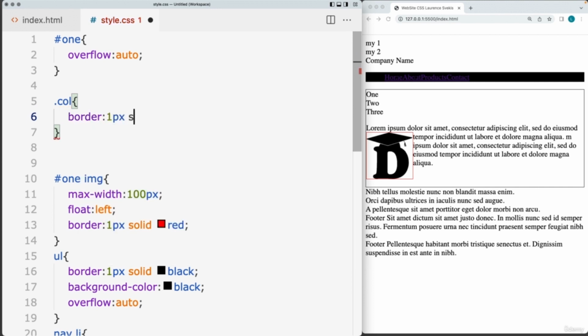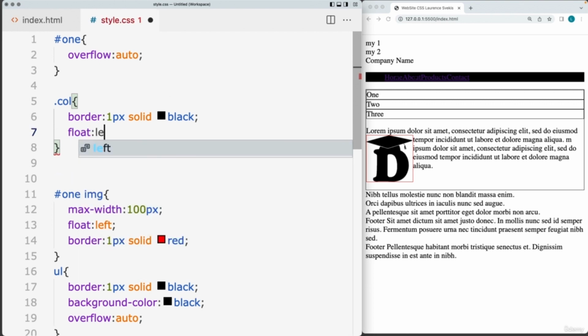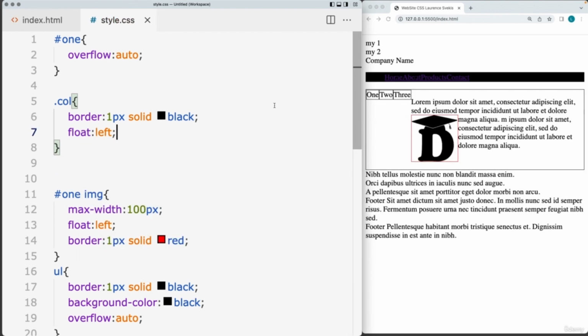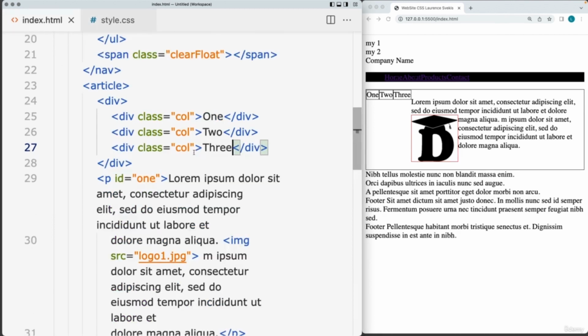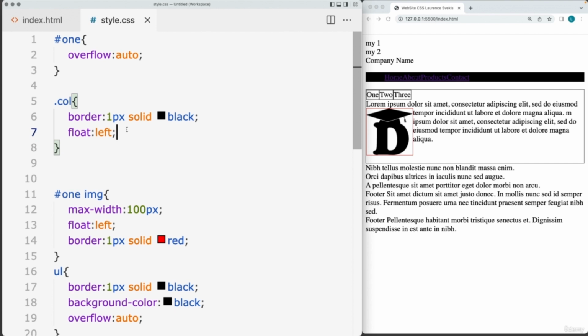So going over to the style sheet, select the element with the col class and add in a border, so that way we can distinguish between them. Then apply a float. So let's float them over to the left-hand side, and notice that we don't have the clearfix. That's why the following content is still being floated. So we need to apply the clear to the following element. So that's going to be for the 1. So that will realign that as we're clearing out the floats for the elements.